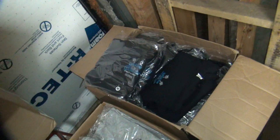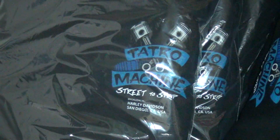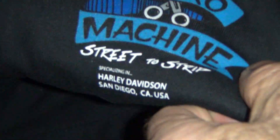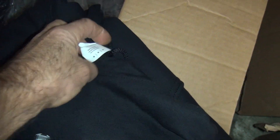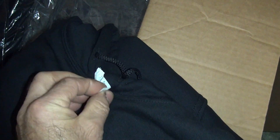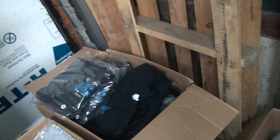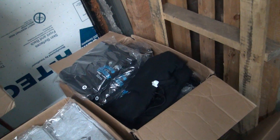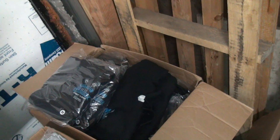The new hoodies have the same thing — they've got the Specialized and Harley on them, right here like that. These are Gildan brand, instead of the Independent brand. They got that label all sewed up under there — they don't want you to look at the Gildan brand. The Gildans are a little bit thinner — they're eight ounce instead of ten ounce. So they're not quite as thick, more like a summer night hoodie instead of a nice winter style hoodie.